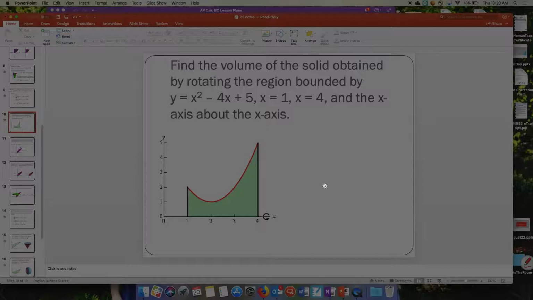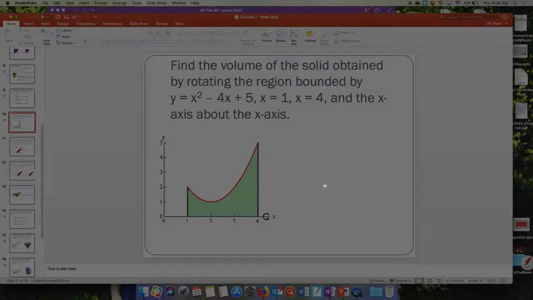Do you remember how to identify the x of the vertex? Such an algebra 2 thing. Yes, negative b over 2a. So positive 4 divided by 2 times 1, our vertex is at x equals 2. I don't expect you to remember that, but this would be a picture that I would give you because it doesn't have nice zeros. Okay? All right.